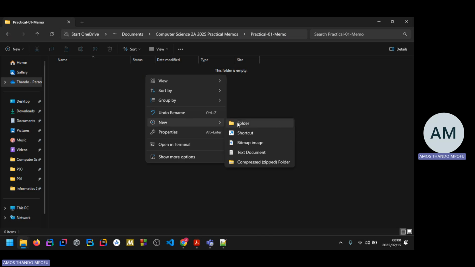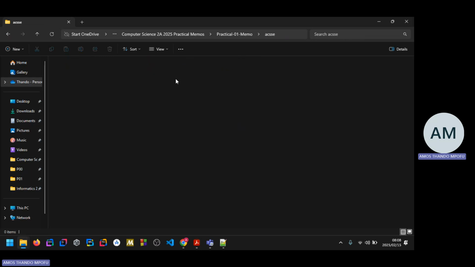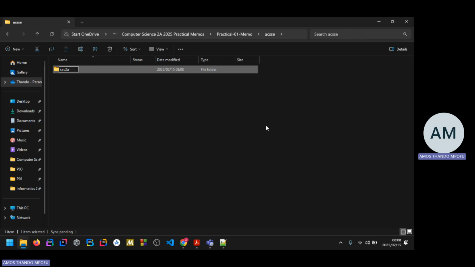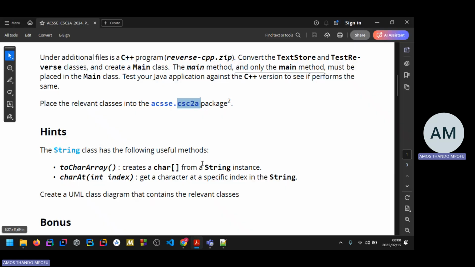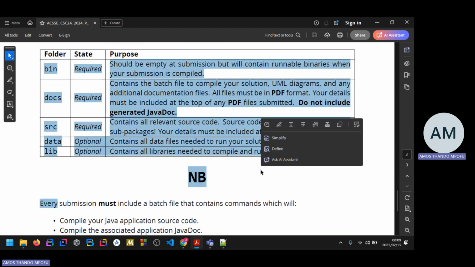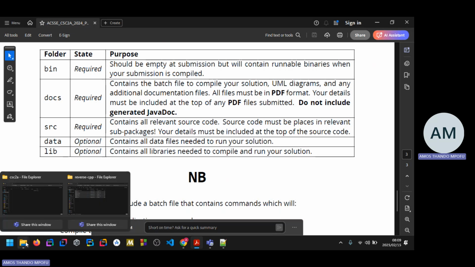I'm going to say new folder and then axi folder. And then within the axi folder, I'm going to have a csc2a folder. And then within the csc2a folder, that's when I'm going to have all of these folders that are required in every practical. Even if they're empty folders, just put them.